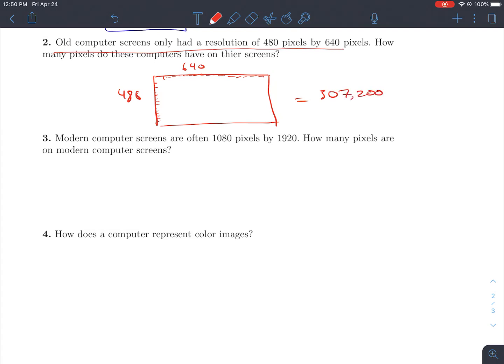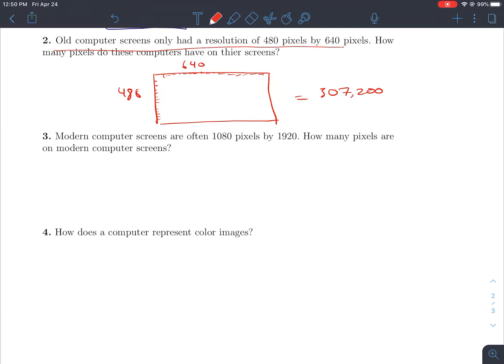So for an image that took up the whole screen, or an app that you're running that was taking up the whole screen, your computer would have to make a decision, which is what color are each of these 307,200 pixels? If you guys have ever worked with digital photography, it takes a lot of memory, because when you take a high resolution photo, it stores information about the colors of all of the pixels in that photo. But that makes it really nice for editing, right? Because you have all of the data still there.